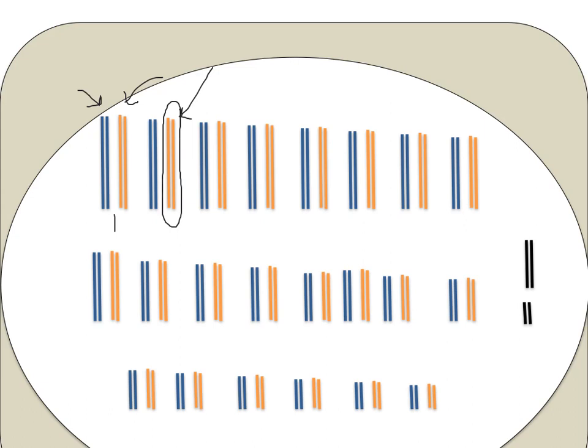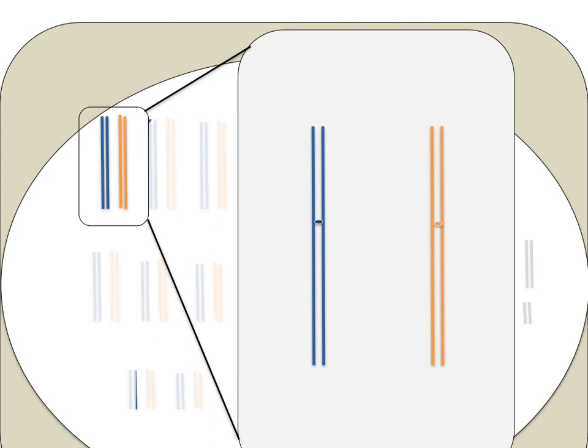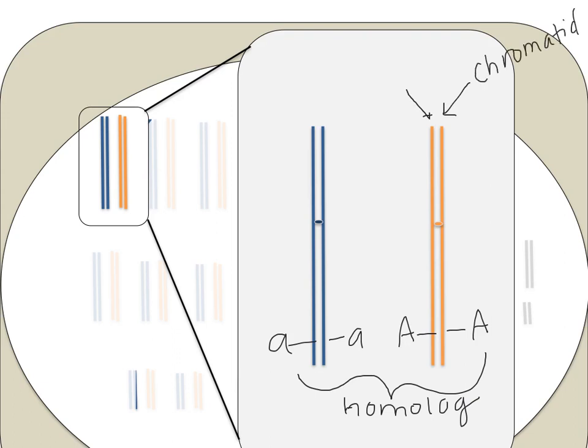So let's talk about chromatids a little bit more. Let's zoom in on chromosome 1. So here we go. We've zoomed in. I've even added centromeres. As I mentioned before, if you're going to relate the blue to the orange, where each one of these are chromosome 1, but with different alleles, same genes, the blue chromosome and the orange chromosome came from different parents, and so they are homologous chromosomes or homologs. However, if you were to zoom in on the orange chromosomes, we have an exact copy made, and these are referred to as chromatids.